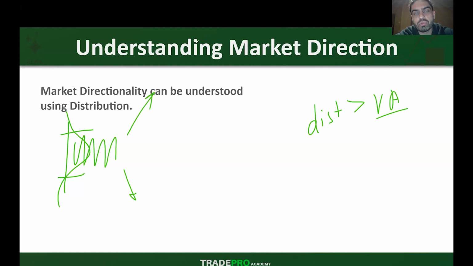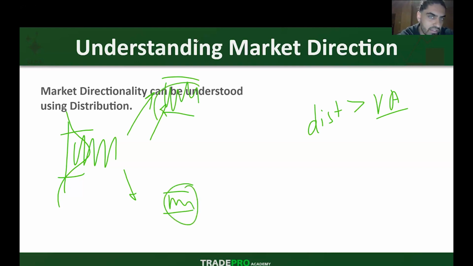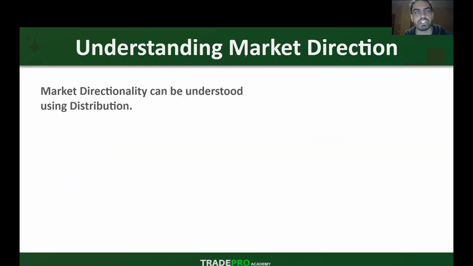How these movements work in the market, price is exploring other distributions, higher or lower, to find validity in that move. And this is how price action moves, right? Price exploration happens from distribution to distribution, right? So this is how the market moves. And when we understand that, and more so when we understand where these distributions are, we understand what the directionality in the market is, right?